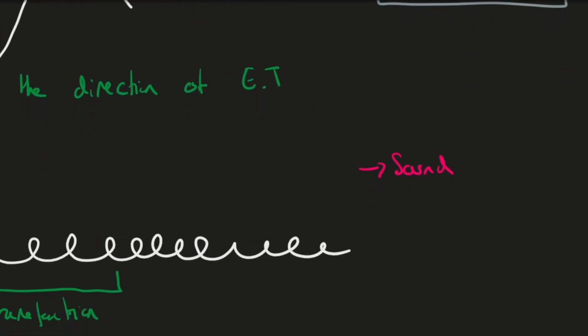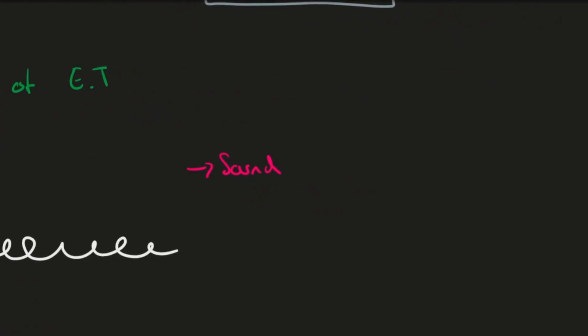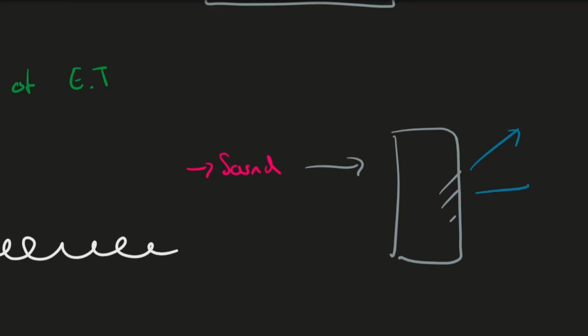And we can do the same thing with sound. With a sound wave, you might have a speaker over here, and in your speaker, you might emit all these sound waves. And the thing is, if it was the air that's actually traveling, so the sound waves travel in air, but if it was the air that was actually moving, then what would happen is you'd get a vacuum developing in front of your speaker because all the air is being moved away. But actually that's not what happens, which tells us that it's not the air that's moving, but it's the sound wave, it's the energy that's being propagated instead.